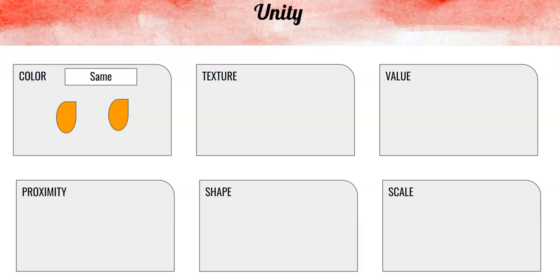The next one is going to be texture, and for texture, same thing. Make it the same. Use the same texture. There's 2 of the speckled texture. You could also use 2 of smooth texture, but sometimes that gets confusing when you go back into your notes, so maybe do 2 of the speckled ones.